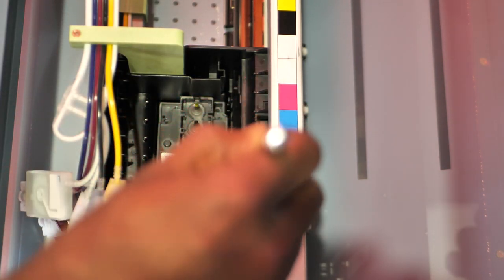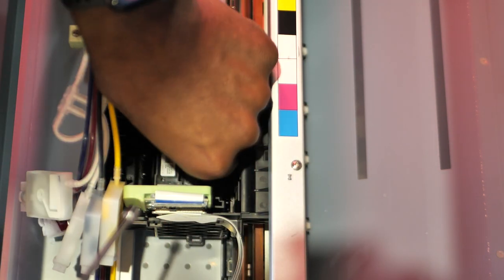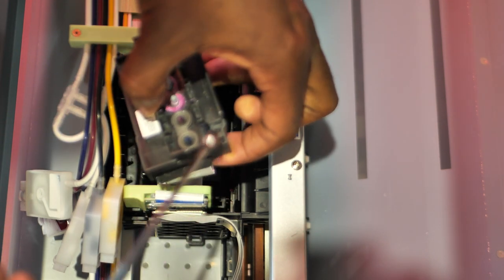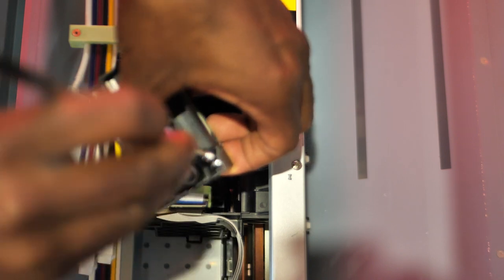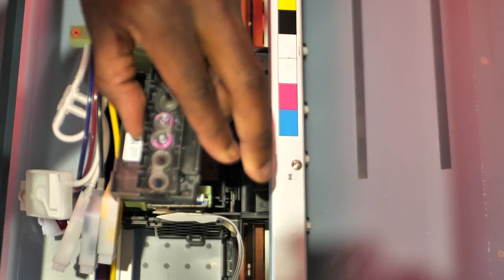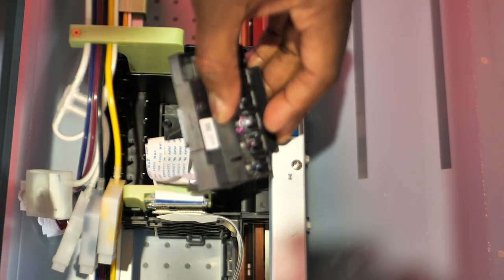And the last screw there in the corner doesn't want to come up, but as I lift the print head up, I'll just grab it. All right, push this up right here and grab it right there. And we can now access the print head and clean the bottom of it.